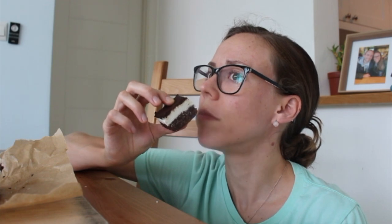Insane. I love that I used my food processor and that the middle coconut layer is still flaky and has texture. I am eating an Almond Joy. That is amazing. Oh my goodness. Thank you, Tess, for this recipe. I hope these last longer than a couple days because that would be a lot of Almond Joy bars, or Bounty Bars, I'm sorry. This is amazing.